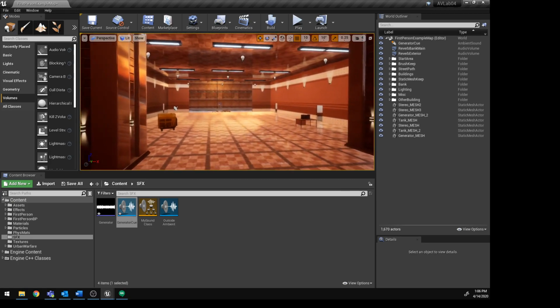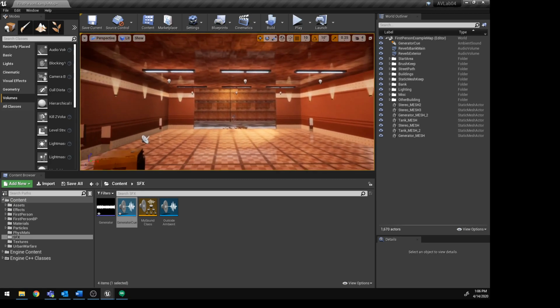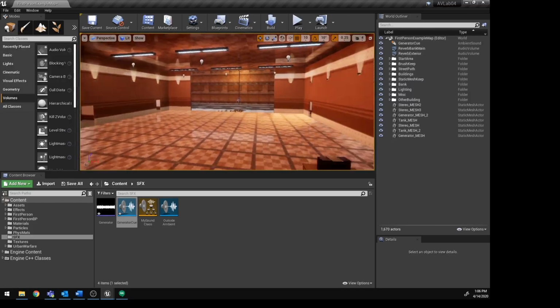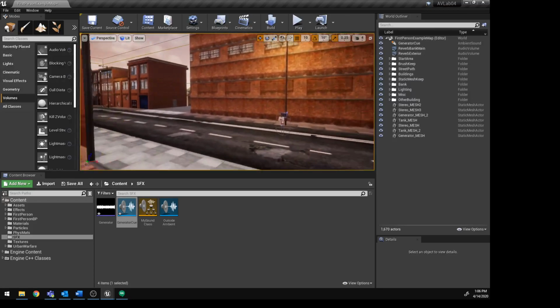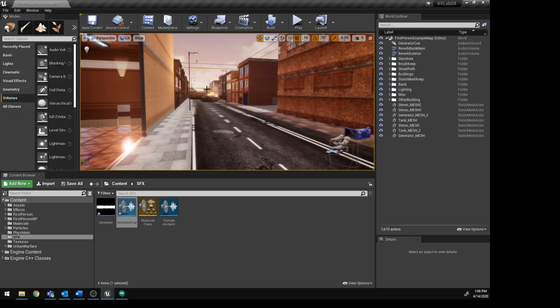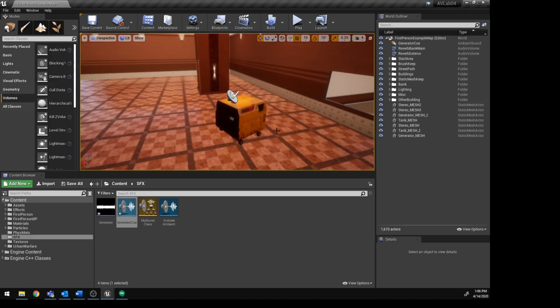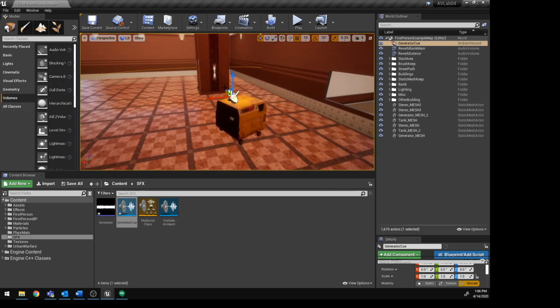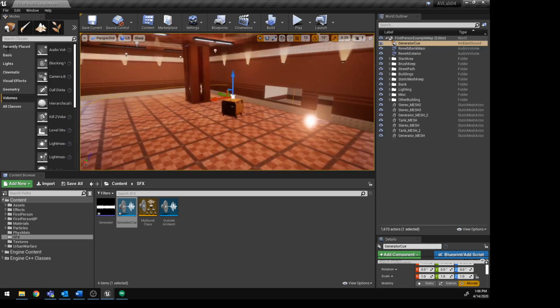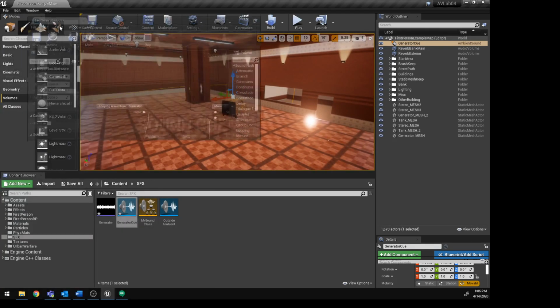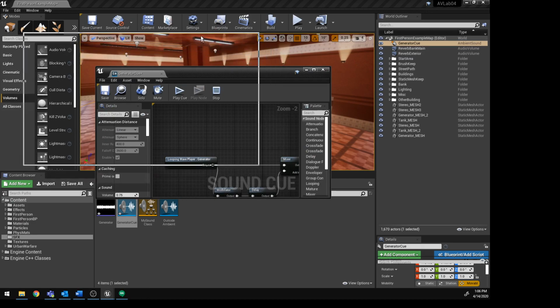The example I'm going to work with is in this map, in this back large room. At the end of the previous video, we worked with a bank vault that was down at this end, but down at the other end is this big open room that has this generator in there. I went ahead and created a generator sound, and my sound cue isn't any more interesting than this, but I do want to make a note.